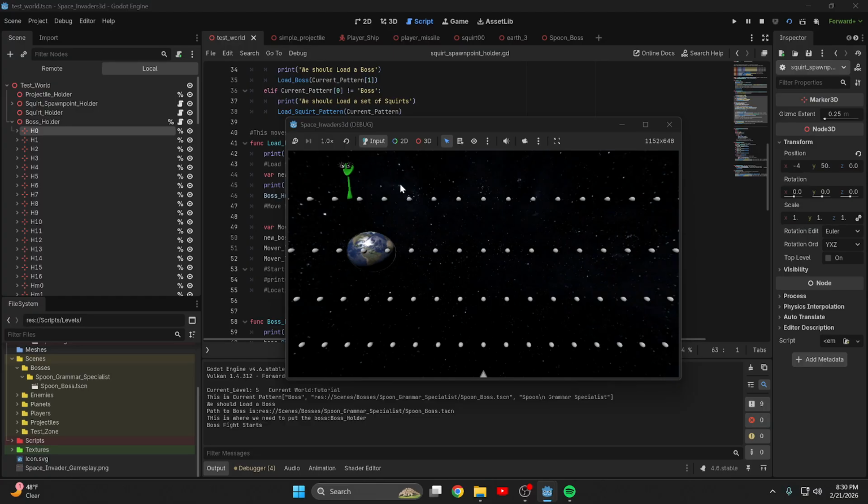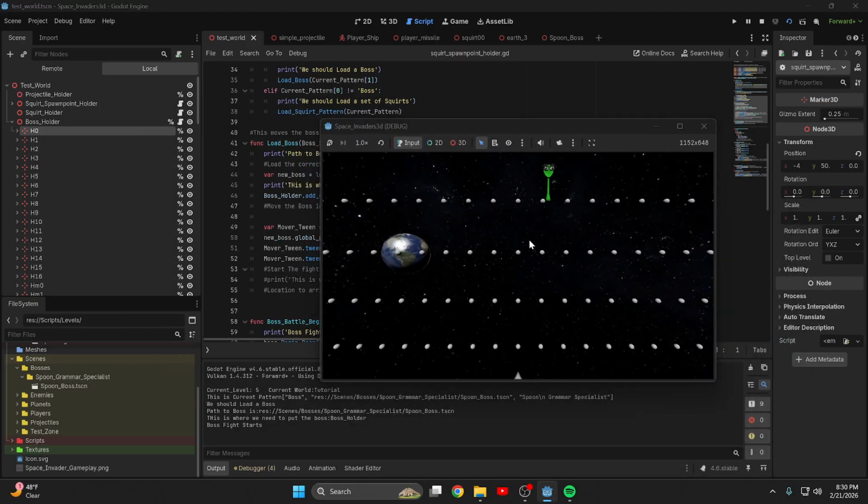If you want your boss to move to different places, then you need to add more or unlock different rows. Like if you want your boss to go all the way down here, or you want him to go over here, you need to make sure it can get to those different locations. But right now, the spoon is only choosing one from this row or this row. And it's just going to move around, and then we'll add some more stuff to it.